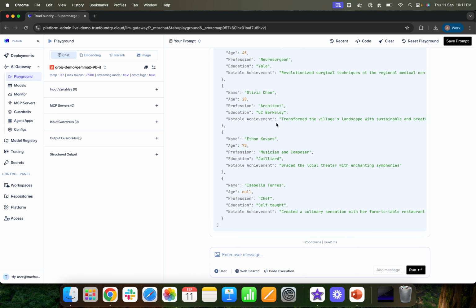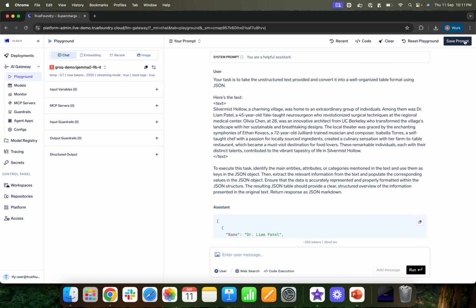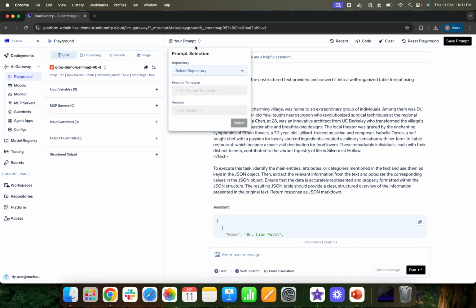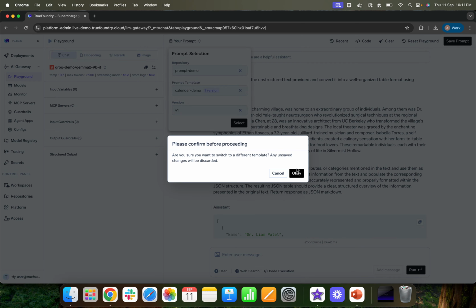Once you have done all of this, you can save the prompt, and this will be saved to the repository, and you can load this after that and resume the session very quickly. Let me do something similar to that. Let me load up an existing saved prompt. And I'm selecting the version 1 here. The version capabilities are very useful because prompts should be versioned and managed accordingly.